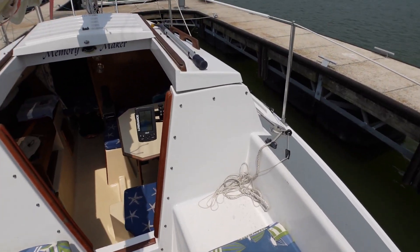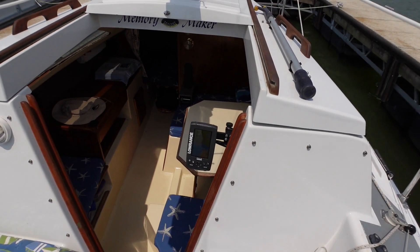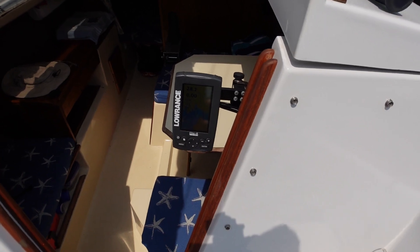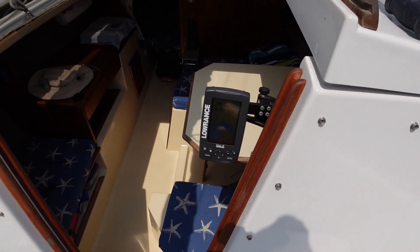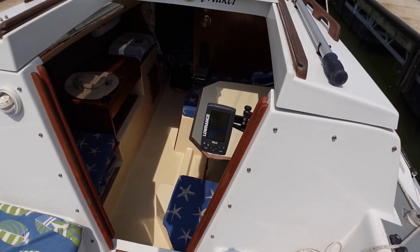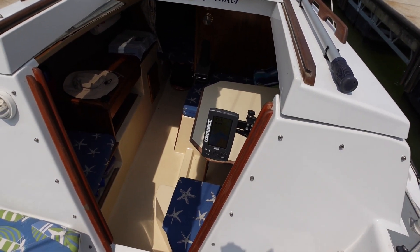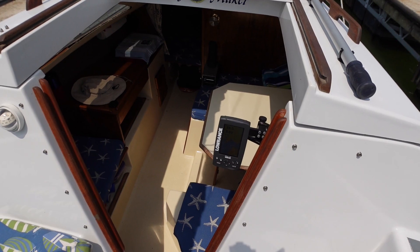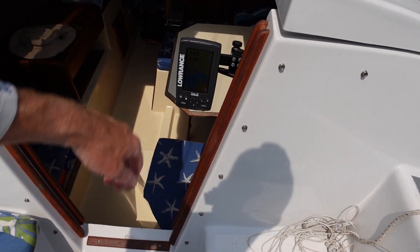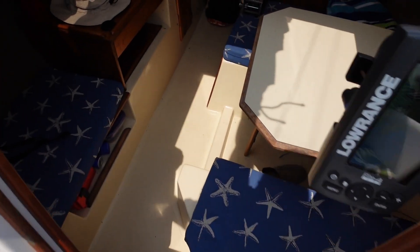Here in the cabin area we've got an onboard GPS chart plotter that shows our map and the trail we'll sail. The nice thing is it also shows our depth, so when you've got a four-foot keel hanging down below the boat you always want to be aware of the water depth you're sailing in. It swings out on this mount so we can see it while we're sailing.